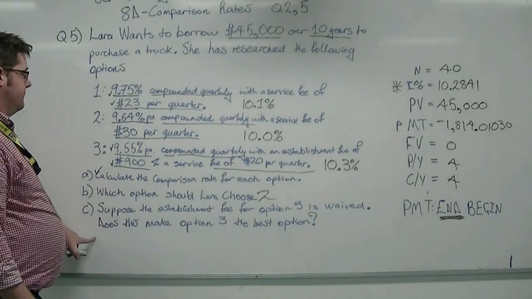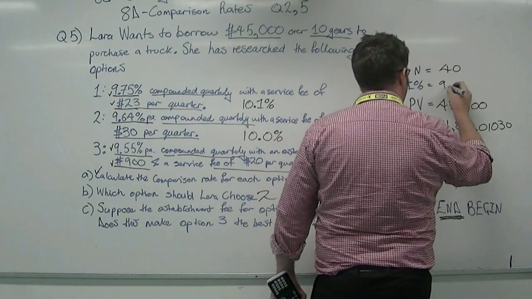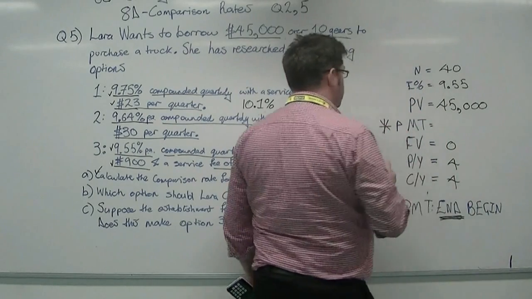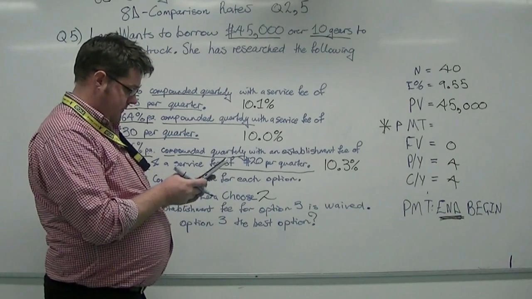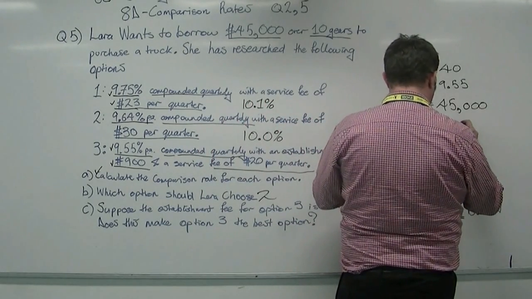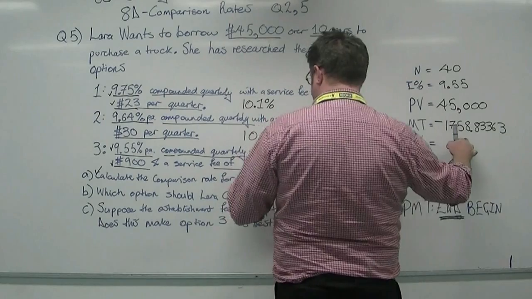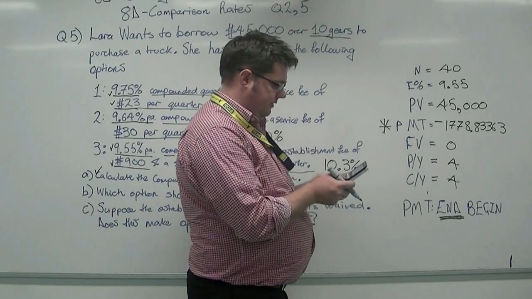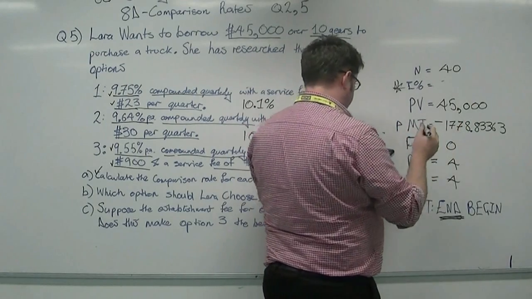Alright, so we need to go and run the numbers again. Let's go and reset our values. So the interest rate goes back to 9.55%, and we want to find the payment. Remember, we do not have to take care of an establishment fee now. So I'll set this up in our calculator. If I enter, this will be minus $1,758.83363. We add our service fee of $20 a quarter, so this will go to 78. Changing that as just a single cursor item and resolving for this value gives us an interest rate of 9.81683.